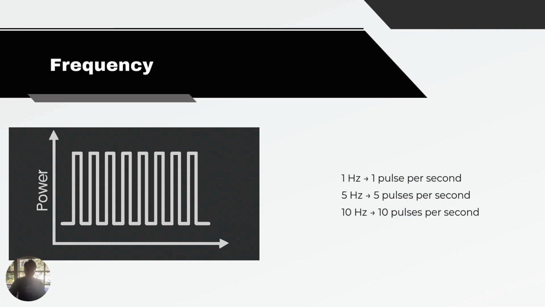Next is frequency. Frequency is just a bunch of waves depending on your setting. So the unit is 1 hertz, which means 1 pulse or shot per second. If you have 5 hertz, expect that when you're pressing on the button, 5 pulses are delivered, and 10 hertz, 10 pulses per second. So the way you apply frequency is you can start slow and get to the same goal without damaging them on the first application of energy.